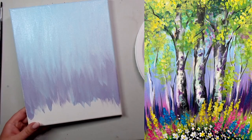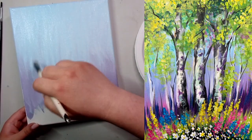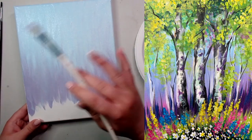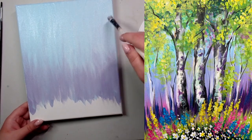People would do it first, so basically the flicking from the bottom up. You don't have to blend them. If you start blending and you feel like, oh, I'm making a mess, just stop. Don't do it. It's fine. It doesn't need to be done.